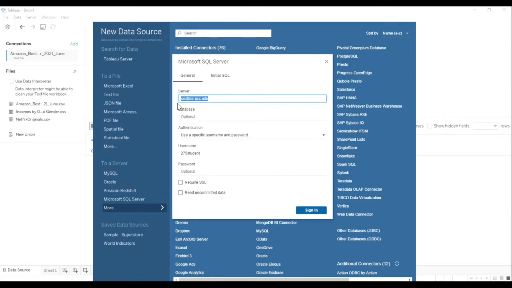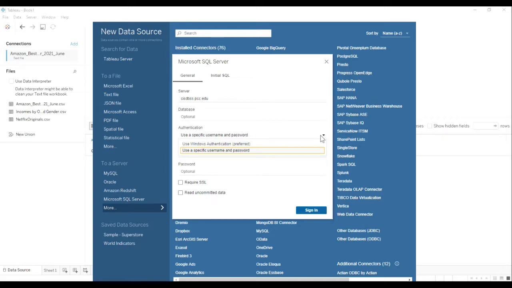The server I'm going to connect to is the one that we use here at PCC. If you've taken CIS 275 here, you should be familiar with this server. That's cisdbss.pcc.edu. CIS as in Computer Information Systems, DB as in Database, SS as in SQL Server. I'm going to leave the specific database blank for now, and I'll choose that later manually.